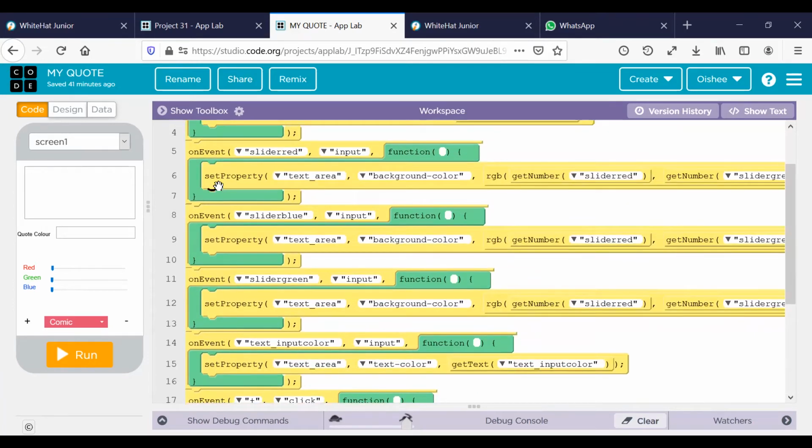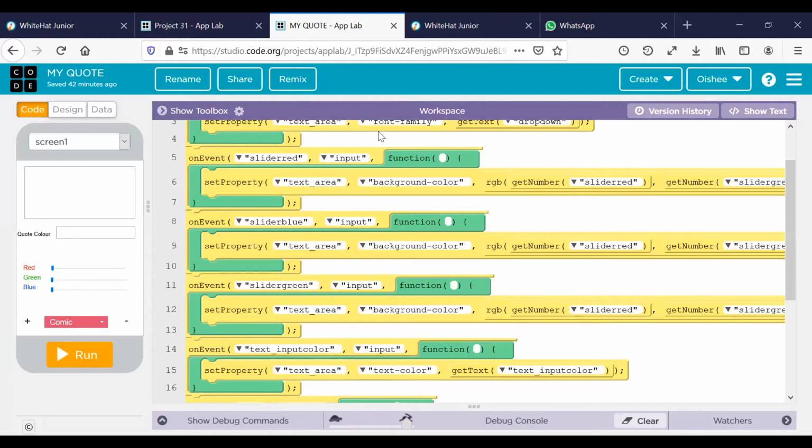Now I come to the slider blue. The same coding required for slider red will be given in the coding for slider blue and slider green. In Thunkable, when we code something, we can duplicate the coding block and we can paste it below. But in Code Studio, we cannot do that, and that's my point of sadness, because if we could do that, the coding would have been faster, because the blocks are the same. The only thing changing in these three coding lines is the name of the slider. Now this is for slider red, this is for slider blue, and this is for slider green.